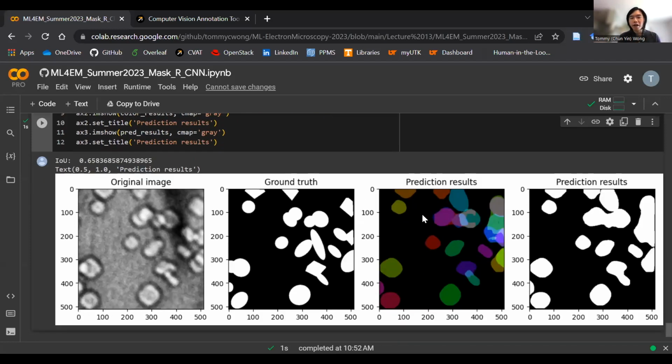Well, on the other hand, you can see that with the predictions themselves, we could actually identify these overlapping features, unlike the UNet. So UNet will give us something like this, which just shows you where the features are, but a masked RCNN actually gives us results for individual features.